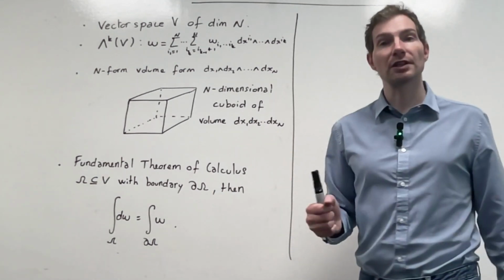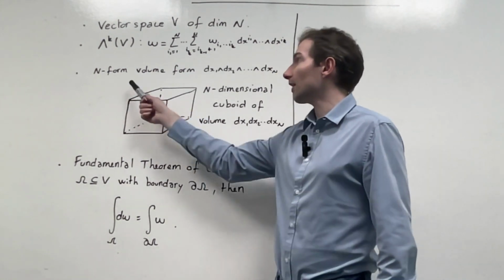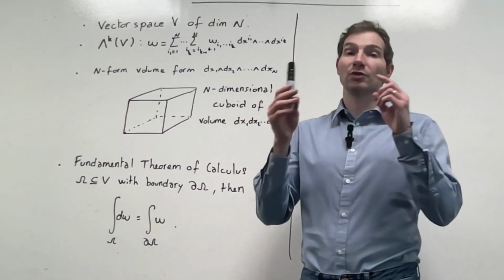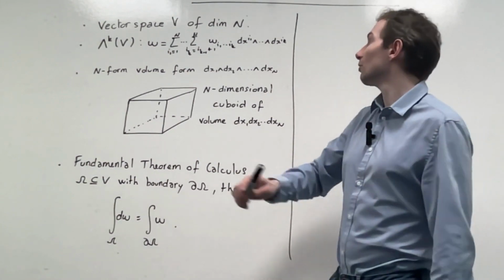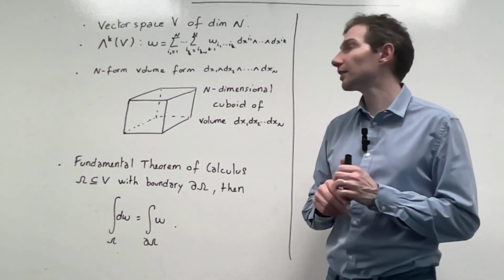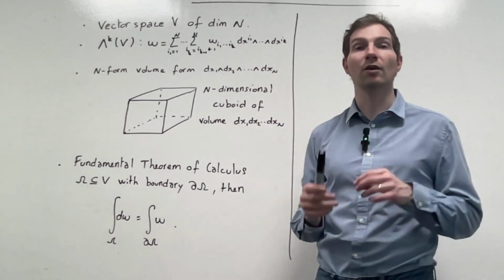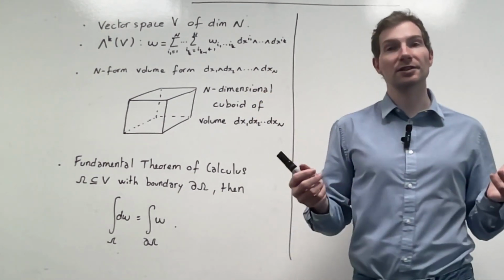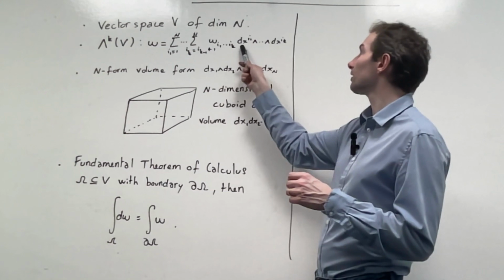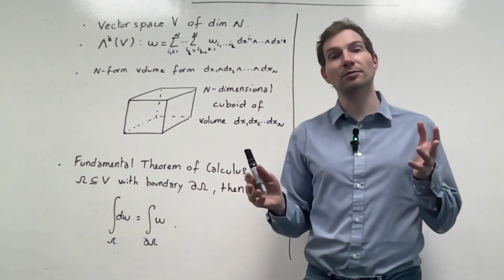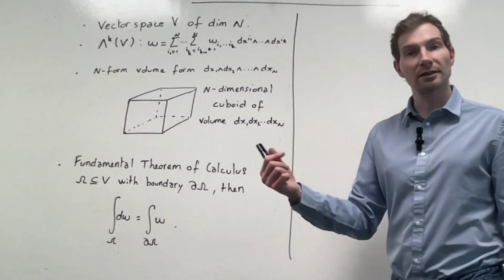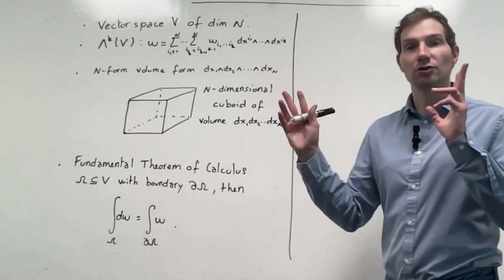Now, one of the things we've introduced in the last video is basically the notion of the volume form. And the volume form is basically a k-form, which is an n-form when V is of dimension n. So essentially that's the largest number of products you can take of forms like this without getting zero. If you try to extend that to any other basis forms like this dx, then you're going to get zero because you're going to have a doubling of any of them. So that's the largest one we can make.